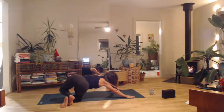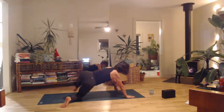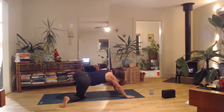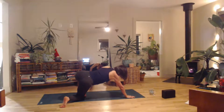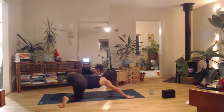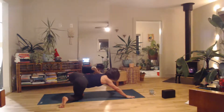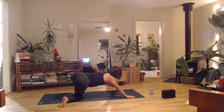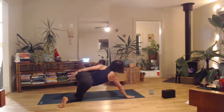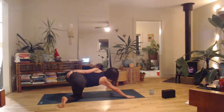Sit your bum back. Unlink your ankle and connect your left ankle in front of the right thigh. So you kind of make a little number 4 here. Left ankle in front of the right thigh. Slide your butt, slide back and wide, and then pulse your heart forward. Option to keep your fingertips to the mat. Option to take your left hand to your left butt. Pull your flesh up as you sit back, sit deep.